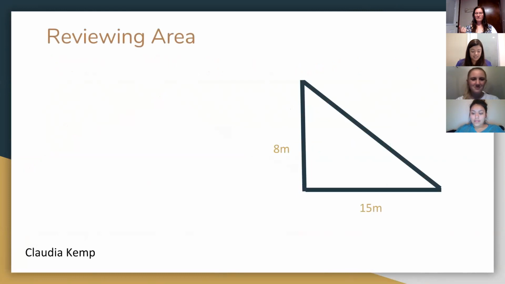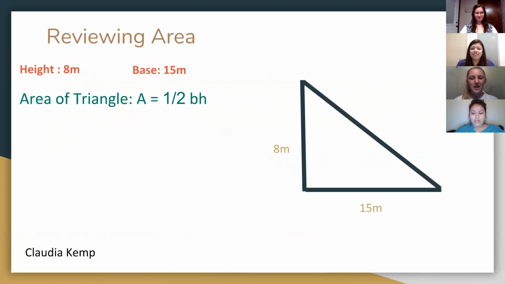So, Claudia, how can we find the area of the triangle Cece mentioned earlier in our discussion of perimeter? That is a great question, Jessica. Let's apply what we just learned. We remember that the formula for area is different for different shapes, but for a triangle, it's simple, as you just showed us. The triangle that Cece showed us has a height of 8 meters and a base of 15 meters. We need these to determine the area of a triangle. Next is to plug them into the formula. And the formula for the area of a triangle is 1/2 base times height.